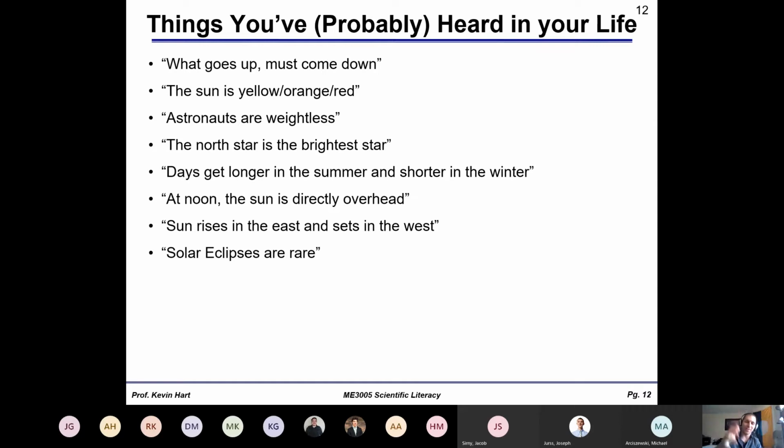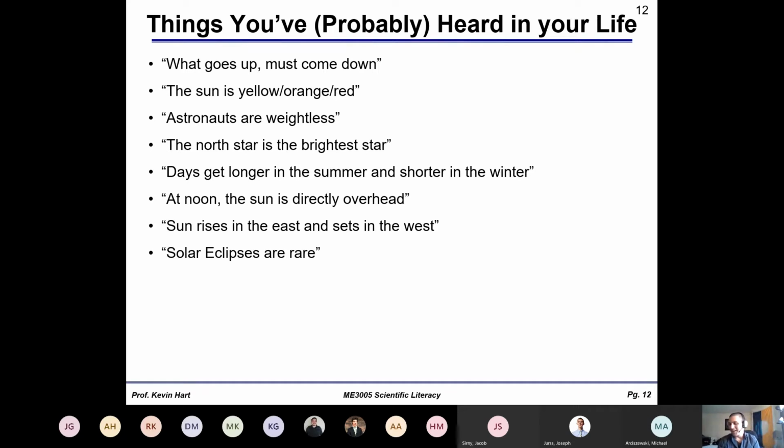Days get longer in the summer, shorter in the winter. All right, this one gets thrown around all the time. It's not true. All right, what's the longest day of the year? Like June 21-ish. What is also June 21? It's the first day of summer. Okay. So if the first day of summer is the longest day, meaning the longest amount of sunlight, that means every single day beyond that in summer must be getting less and less daylight, or quote unquote shorter, right? So aside from the fact that days don't change in their total duration, time-wise, the amount of sunlight that you get as summer progresses is actually getting less and less and less because the first day of summer is the longest light of the year, all right?